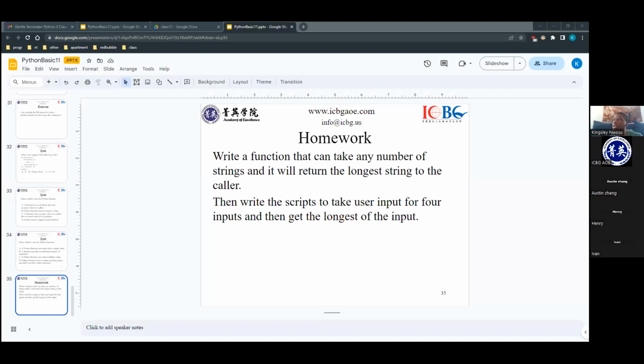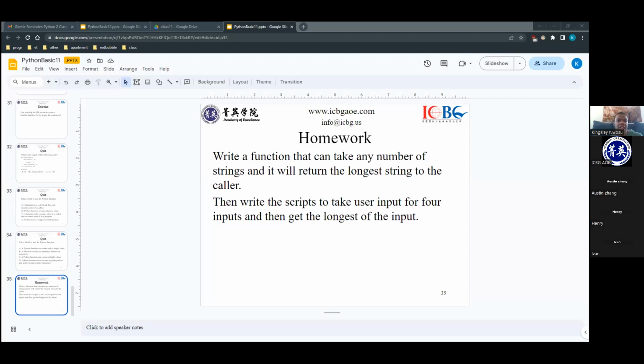Yeah. Well, star args allows us to iterate through the arguments to a function. So it essentially allows us to put in as many arguments as we want into a function call, which is what we want to do for the homework.